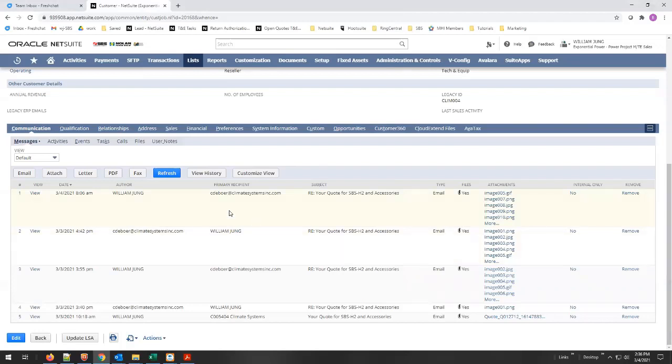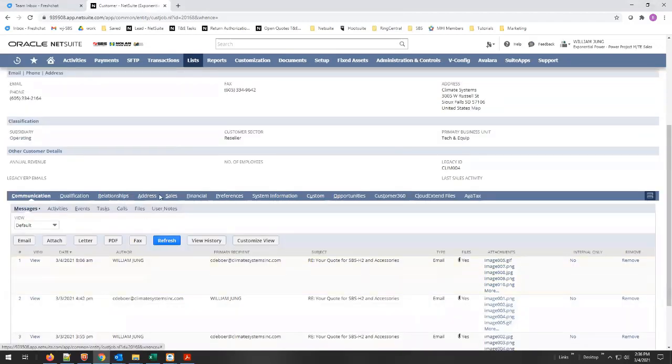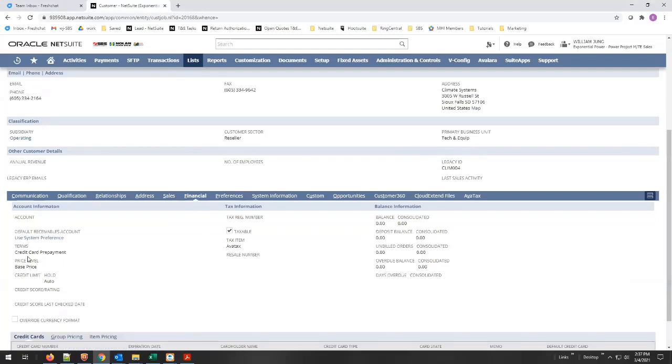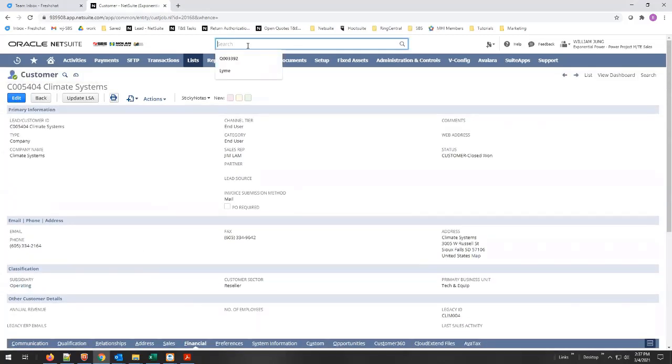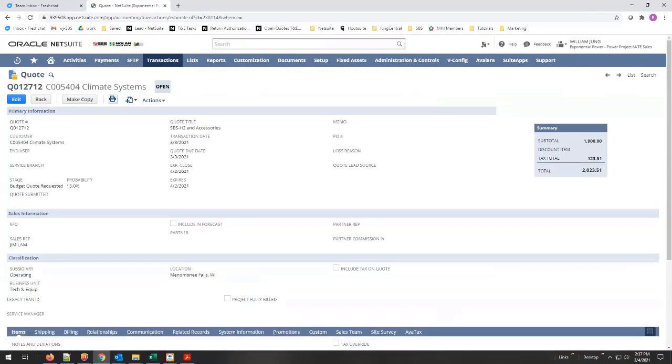And so what I'm going to do is just check out the organization's financials, and I can see they are set up for a credit card already. So I don't need to go to customer service and ask them to set them up for payment terms. They've already done that research and they've qualified to pay by credit card. So now I'm going to put that quote in the universal search bar and bring that up, edit it to match the PO, and add in shipping.